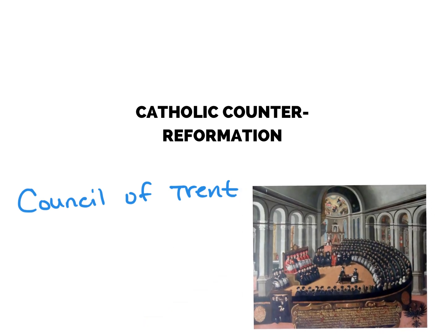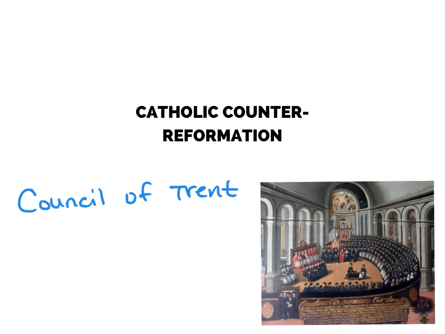And in this kind of moment of panic, the Catholic Church decides that they are going to have a counter-reformation, that they are going to deal with some of the problems that maybe Martin Luther created. So they meet in a city in Italy called Trent, today it's Trentino, and over the course on and off of probably like 20, 30 years, they start to deal with some of these problems.